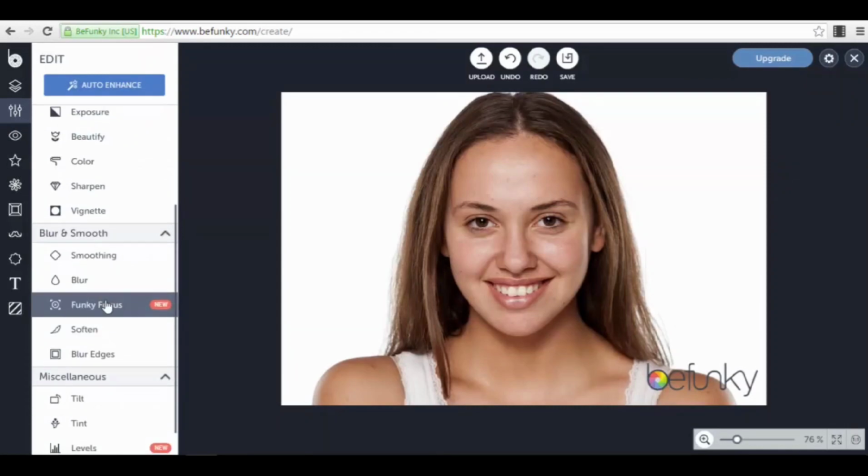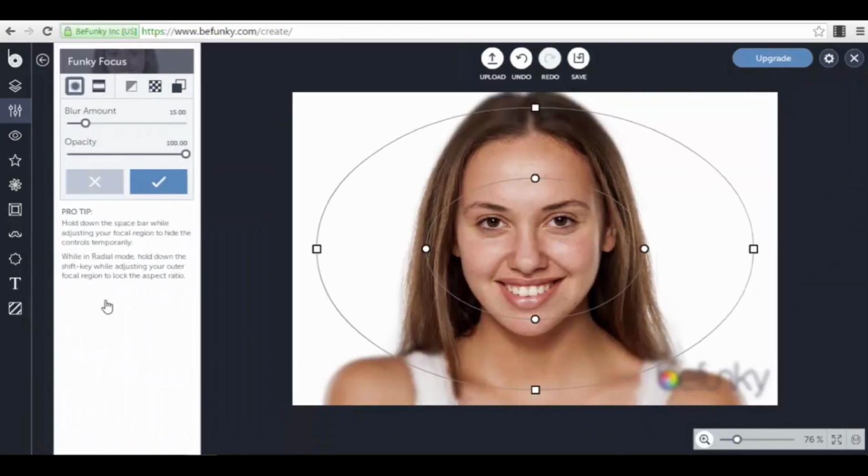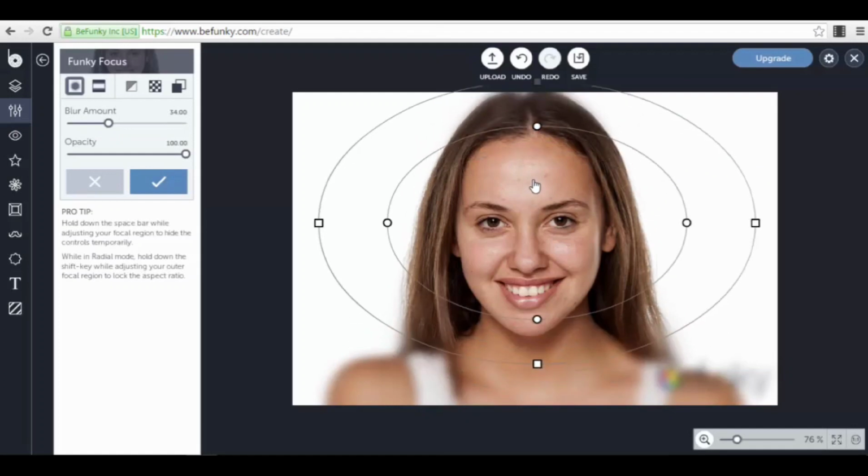Then we have the funky focus, which obviously, in my opinion, also creates a very professional effect. If I were to choose something from these effects to add to my profile photo, especially if I don't have a white background in my back, I would choose a blur, a funky focus blur effect. You understand? It has a much more professional look, and you can select the area, okay.